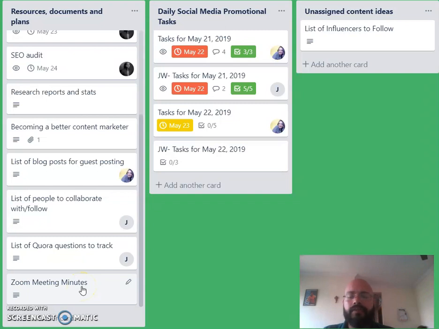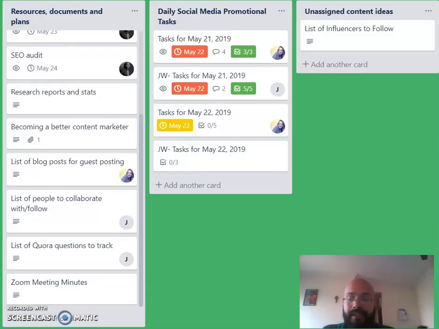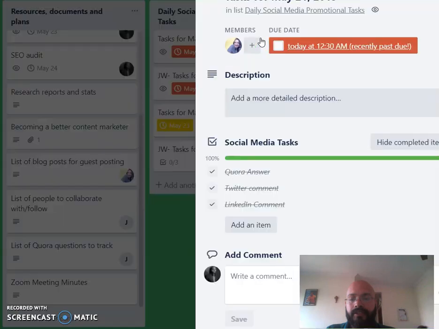We have about 10 to 15 minute stand-ups every day on Zoom, and this is a Google Doc that captures everything that we decided every day, right? So that way our documentation is captured. This is a running list of to-do lists. So we are creating checklists here, and I'll just pull something up. I'll just show you how it looks.